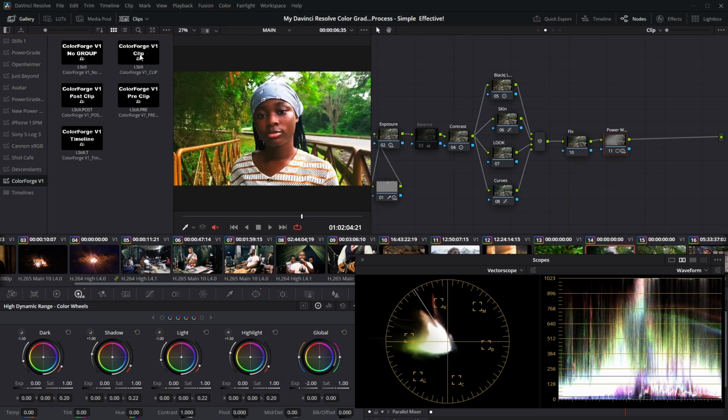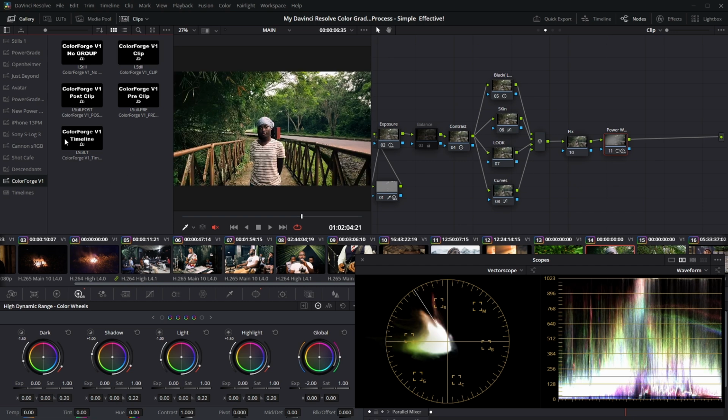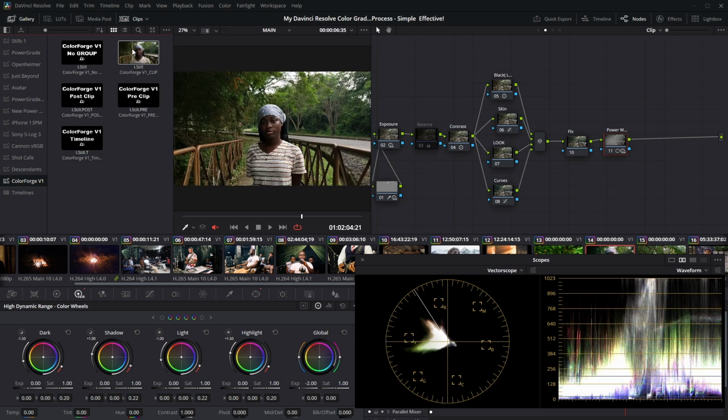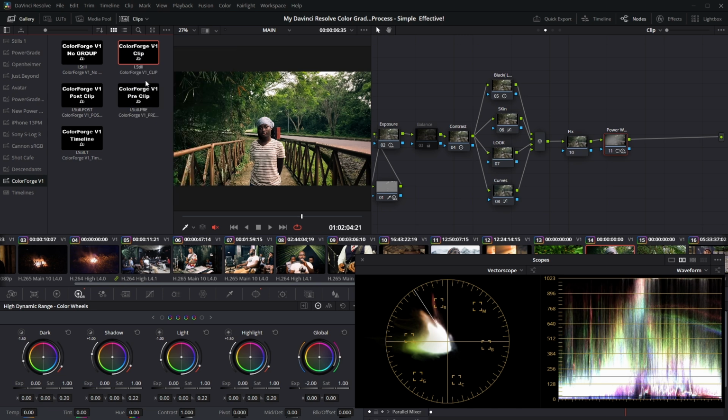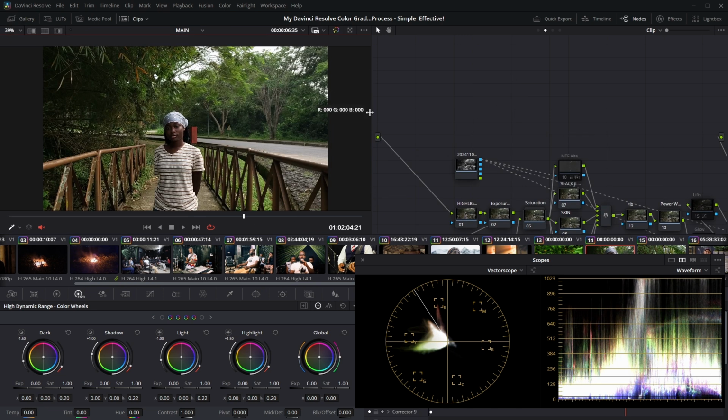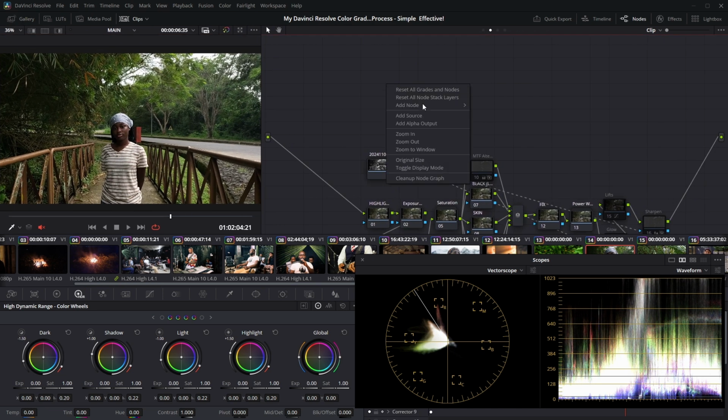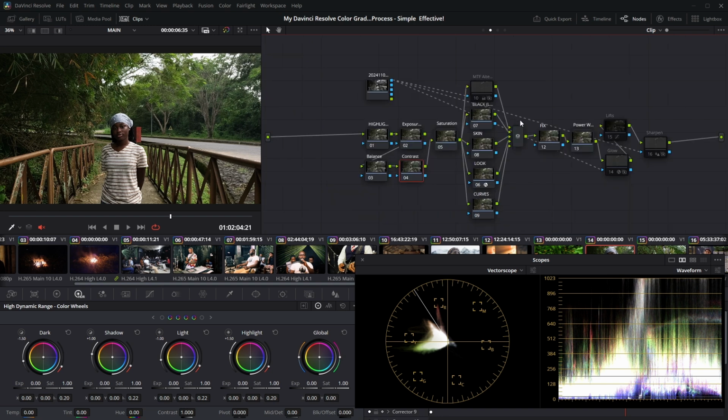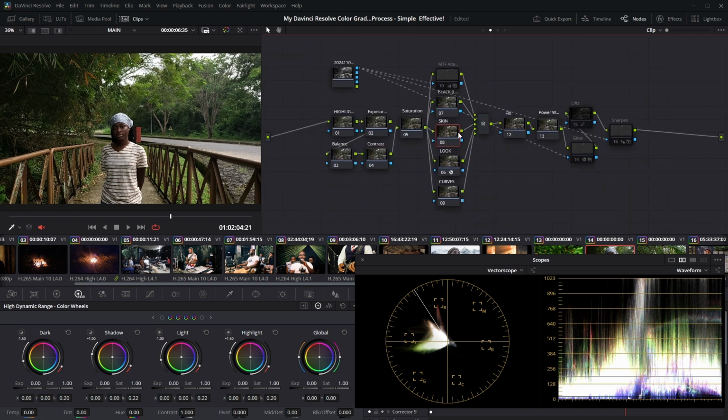Basically, what you do is you import it into your timeline. The instructions are there. And you're just going to come to your clip section. This is like this one, ColorForge clip. You right click and say apply grade, and then it basically does every single thing I just did, and does much more than that. This is all I use for color grading. Any client work I'm doing, this is what I'm using.